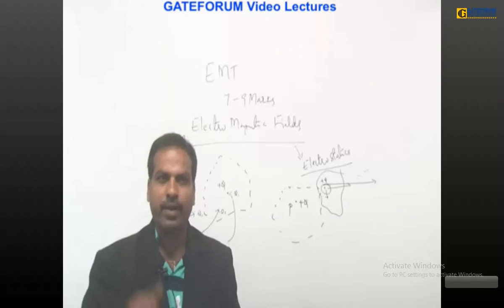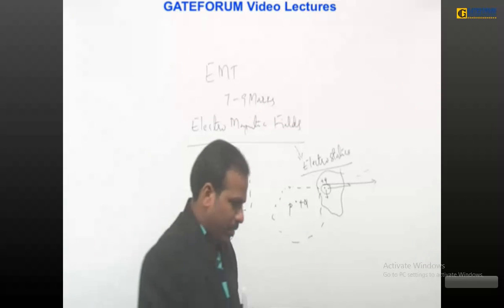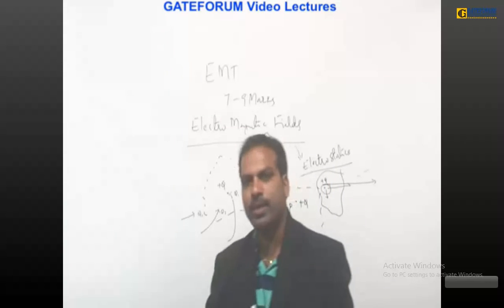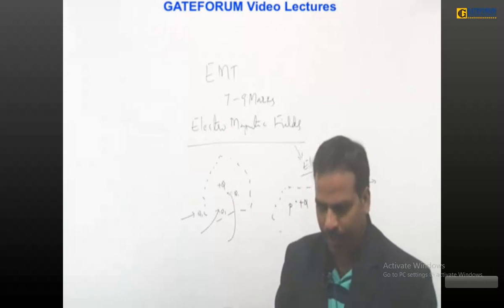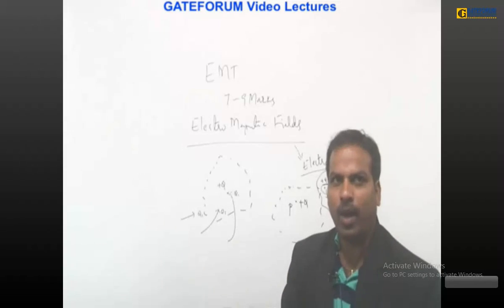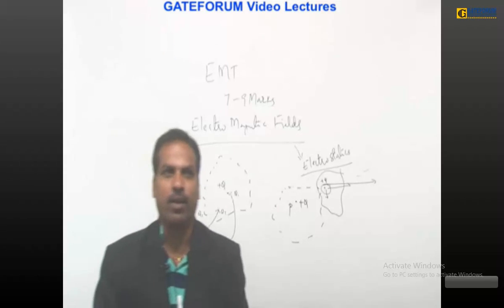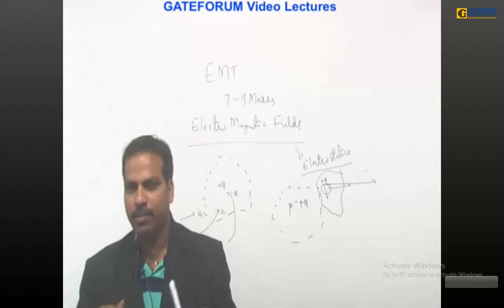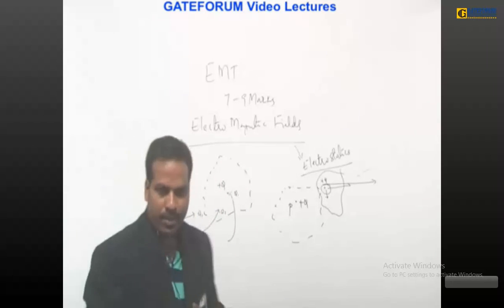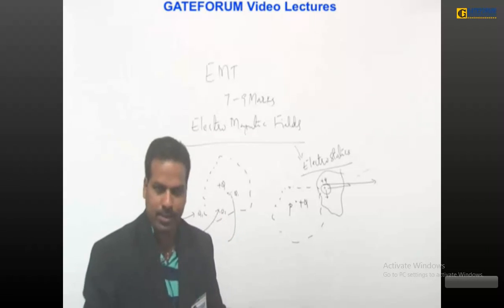The electric field which is offering force has got certain direction. So that is why, to understand better about a field, first we should know the basics of vectors. First we need to know what a vector is, what a vector field is, what a scalar field is, and how these can be applied with respect to the different fields. We try to understand this as a part of vector analysis.